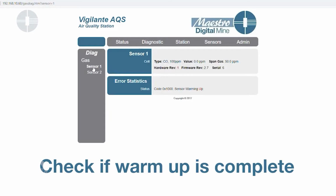So I have two sensors and one is warming up. So that's the notification you'll see. You'll see the status code hex 1000 and the message sensor warming up. So for a CO sensor, it takes 5 minutes for the sensor to warm up for a short-term interval.